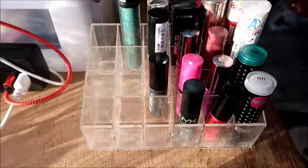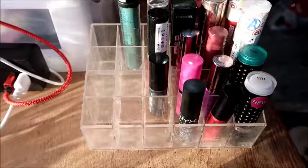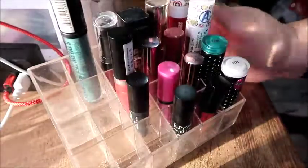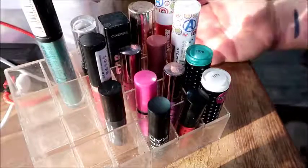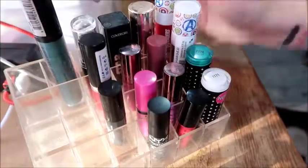Here we have another butter gloss. This is not an intense butter gloss, it's just one of the regular ones. In Creme Brulee, which I'm gonna let go because I prefer the intense ones. I'm starting to realize that. So that's everything for this one. These are the ones I'm keeping for this one. And like I said, I'll show everything when I've done all 3 parts of the Lippies. So this is part 1 of the Lippies.